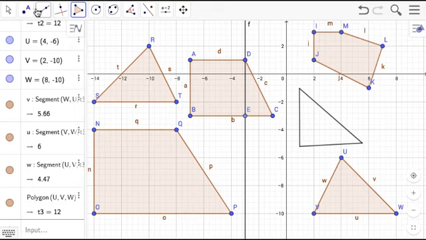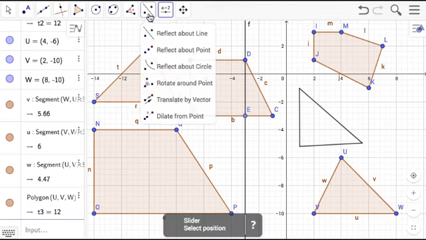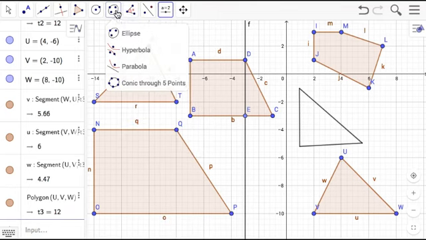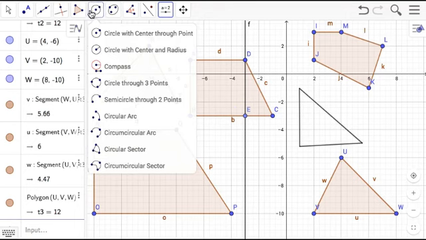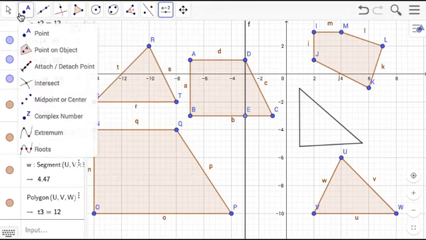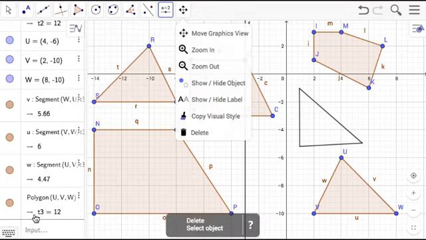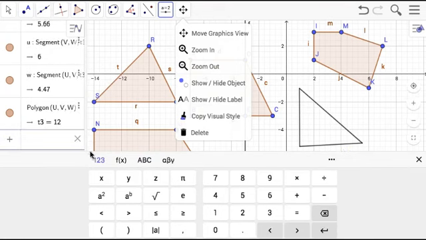Now, GeoGebra doesn't stop there. It has many different features which allow its possibilities to not just stop at geometry, but also algebra with the calculator I showed you before. This one here.